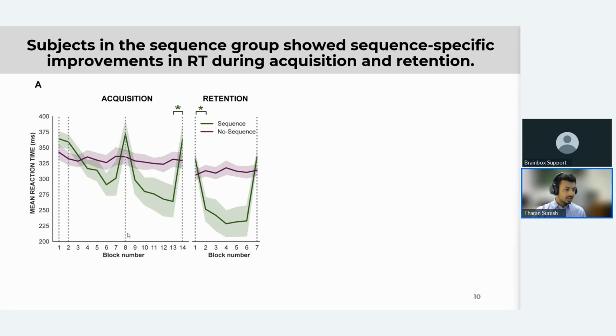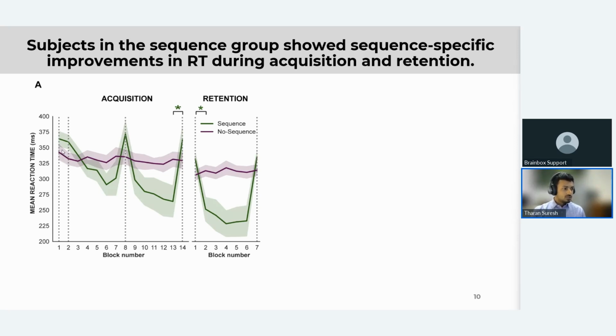And when they are met with a random block, their reaction time worsens, and the reintroduction of a sequence into their blocks improves their performance further. So it brings their reaction time down as they're able to predict, because they're learning this across trials. Finally, we throw them off again with a random block to see if the improvements in reaction time are specific to the sequence. And the participants in the sequence group also maintain this during the retention testing, that is 1 hour after, and the reaction times go way further down. And again, with the random block, it comes up.